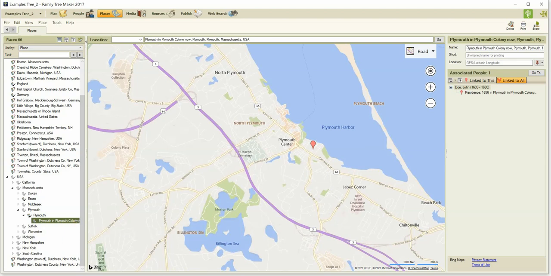This can also be done for towns, townships, or counties that were later divided. Here's an example. Ben Carpenter is noted on the 1790 census as being in the town of Washington, Dutchess County, New York. By the 1800 census, he's recorded as being in the town of Stanford, Dutchess County, New York. One would think that Ben and his farm moved.